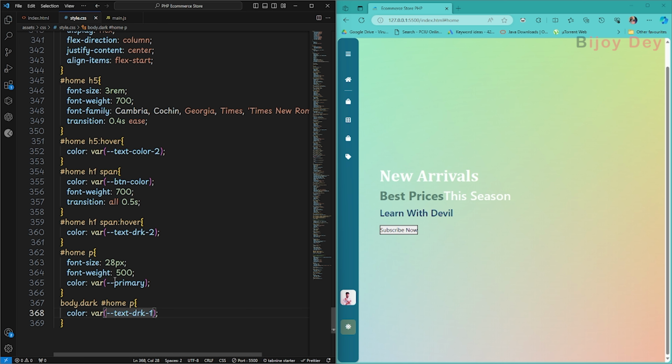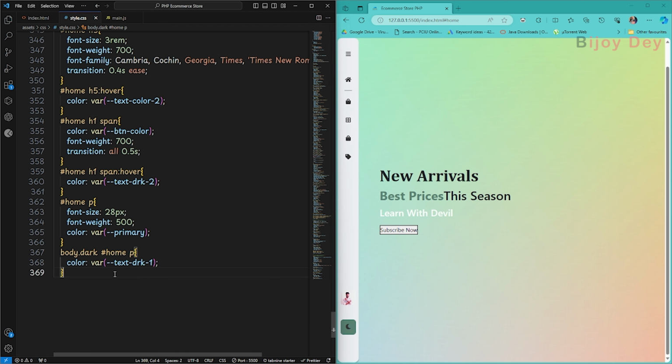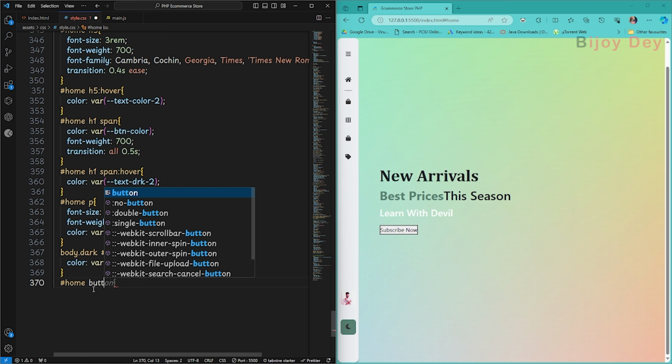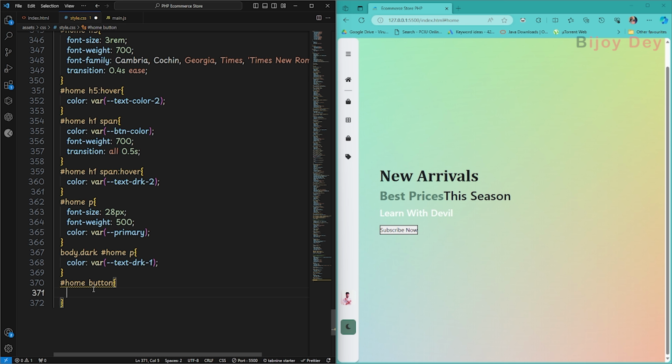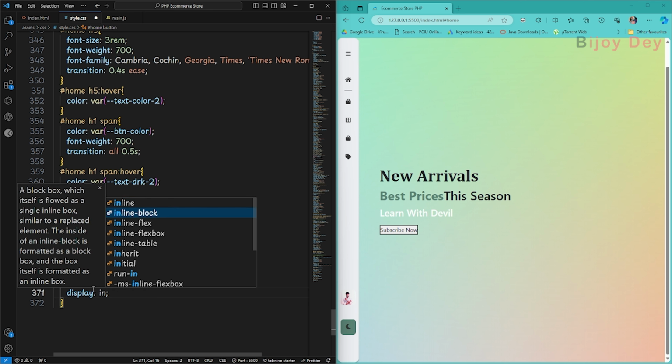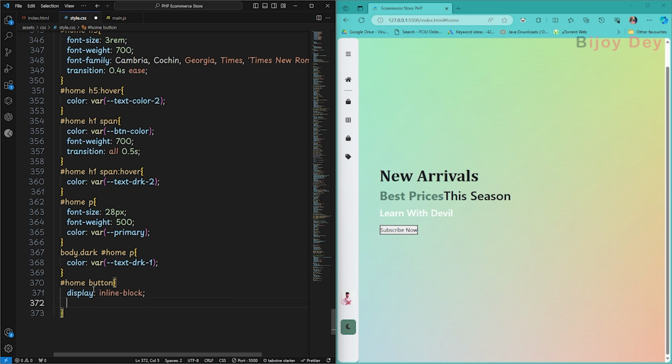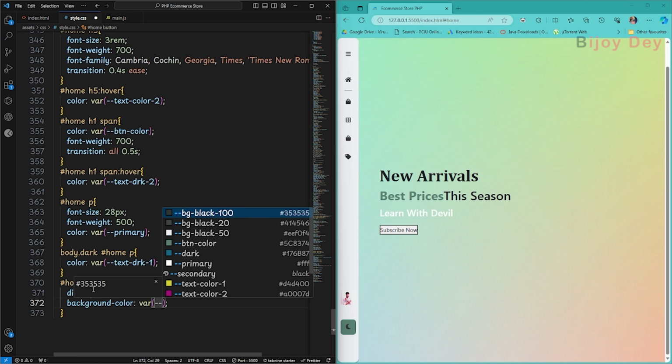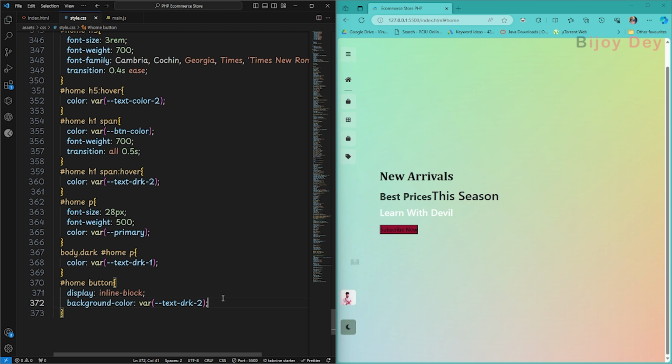Now I have button colors. You have to use them in hashtag home and button. In this button properties, display inline flex, or inline block, and background color variable button color, but red for the text too.